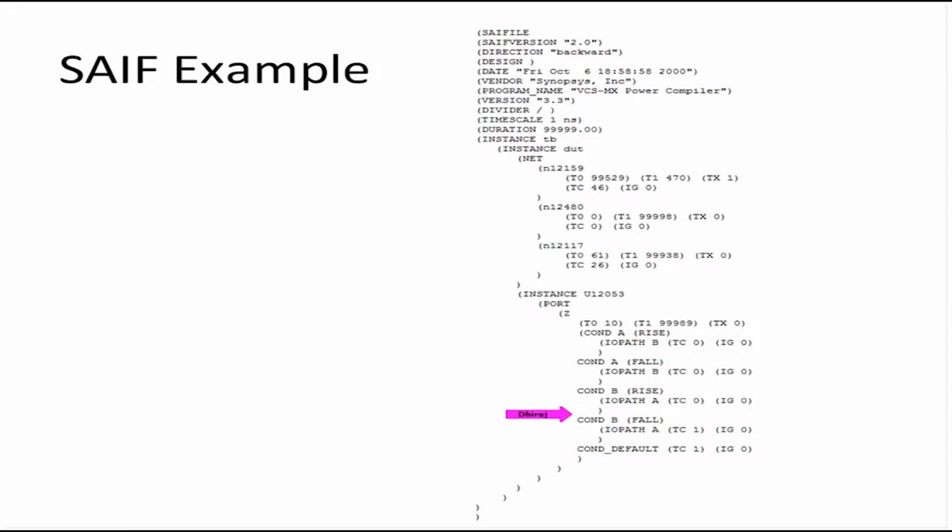It will be easier to understand the SAIF file if you have the corresponding TB, but I don't have that. What you can do is experiment on your own. You will probably know how to do RTL simulation or gate level simulation. Take a small design, take a small test bench, run it for let's say 100 nanoseconds, and you can dump out the SAIF file. I'll probably not cover this in the lab, but it's very easy to do. I'll see if I can find an SAIF file and read that and cover this in lab, but I'm not very sure about it.